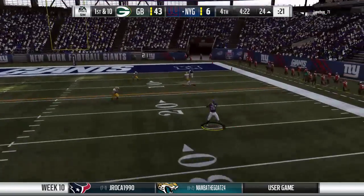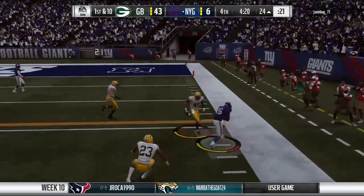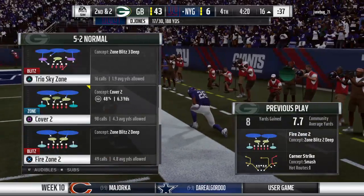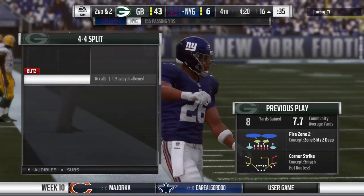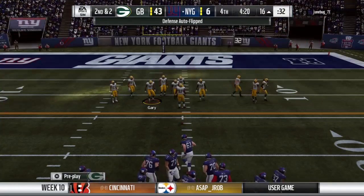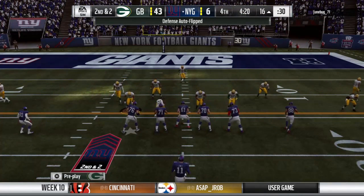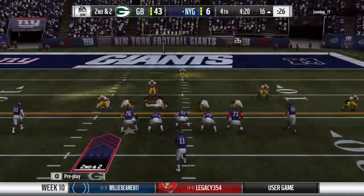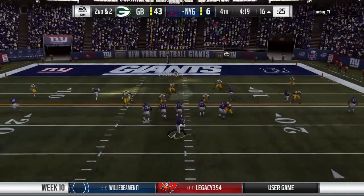Jones on 1st down to Barkley on the check down. Give him 8 on the play, and that'll bring up 2nd down. So many times you hear today's NFL described as a space game. Get your best players into space with the football in their hands. That's why sometimes you just swing it out to your runner, get him out in the flat, and let him have a chance to make people miss in open field.